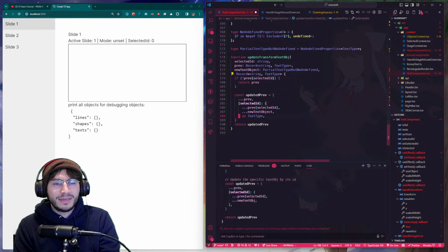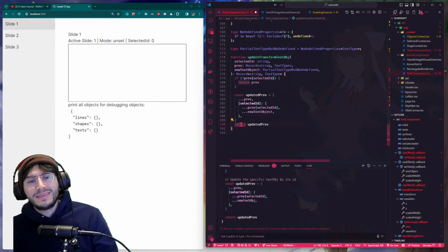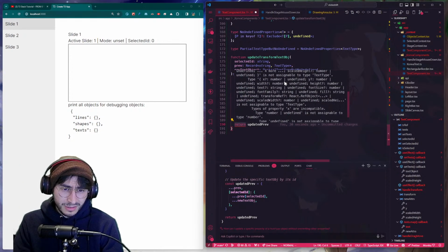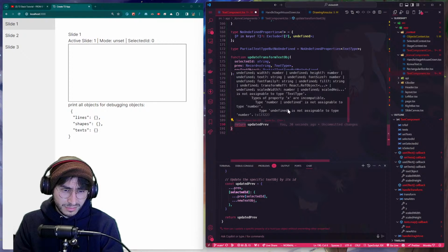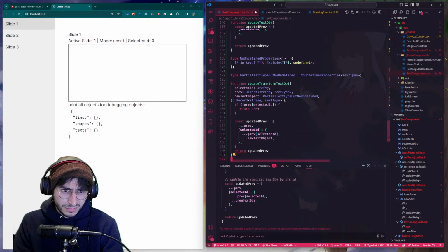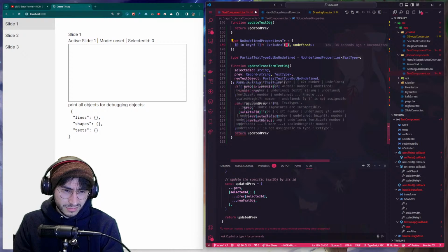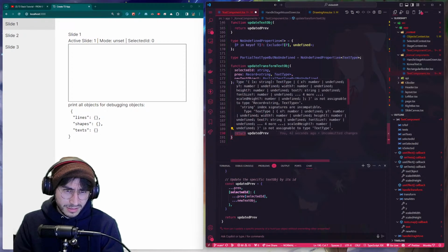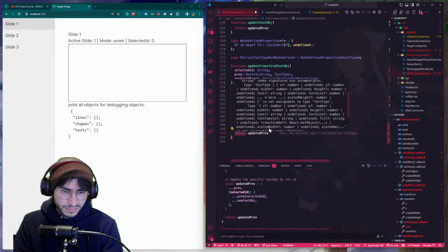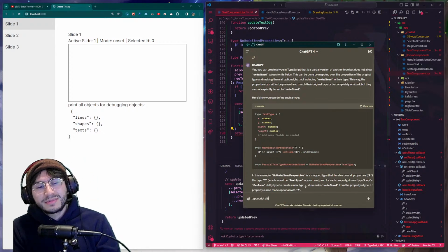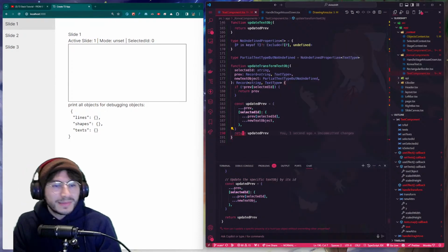And then I don't need a cast. Or I'd still need a cast. Damn it, I still need a cast. Is it because of null? Exclude. TypeScript still thinks undefineds are possible. TypeScript, you dummy.